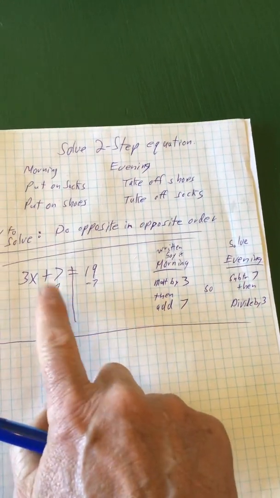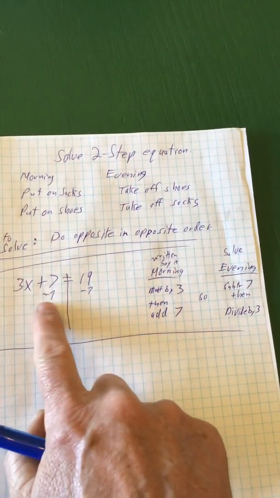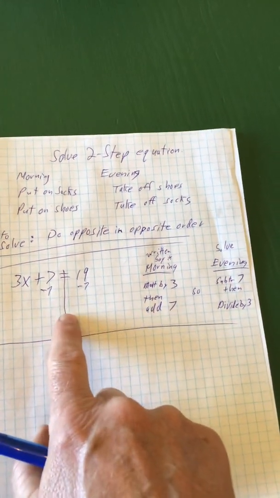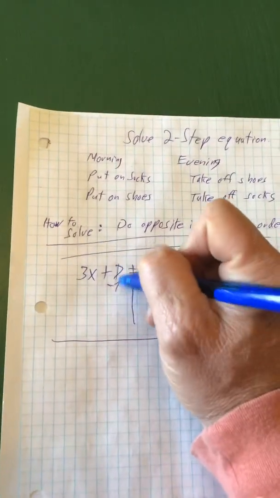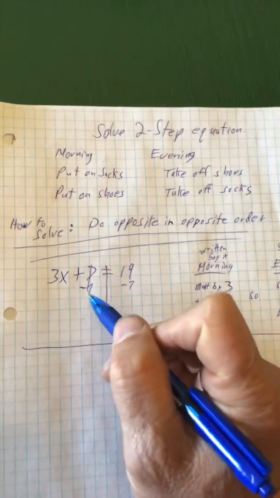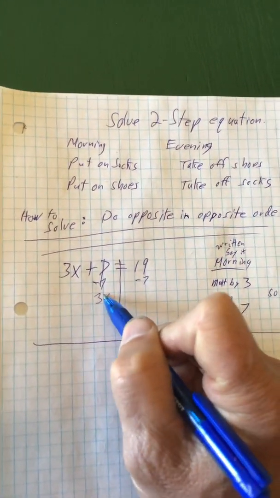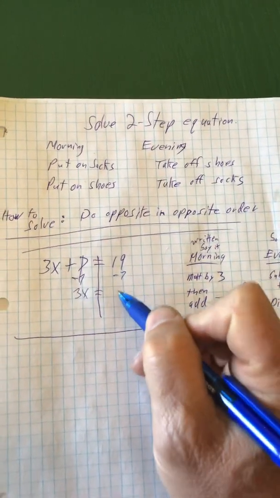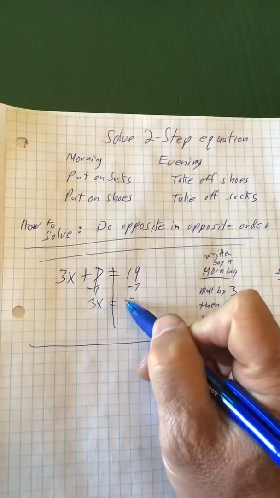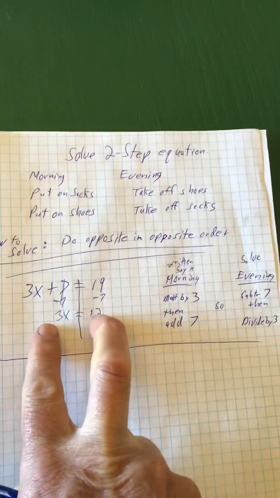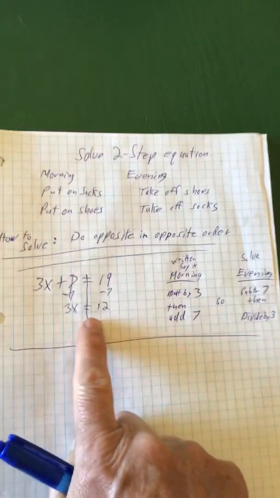And this right here, I use the subtraction property of equality. I subtracted the same thing from both sides. And then I want you to summarize. I like doing my slashing here, which means write down your equation. What do you have now? Well, what I have left is 3x on the left equals, and what do I have on the right? Well, 19 minus 7 is 12. I do the opposite both sides, and then I write my equation, and now I do the opposite both sides again.